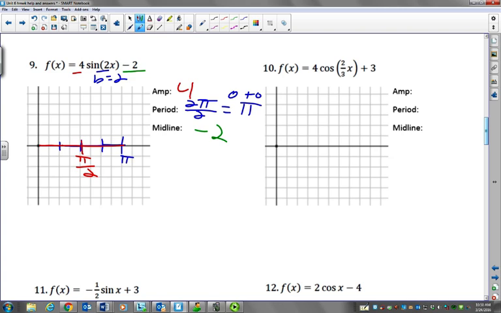And then half of that, so what's smaller than a half? A fourth, right? Or you could go ahead and do it with a half there. And so that's how we get a fourth. So half of pi over 2 is pi over 4. And then that's 1 pi over 4. This would be 2 pi over 4. This would be 3 pi over 4. And that's how you get this part right here, just adding by pi's over 4s.